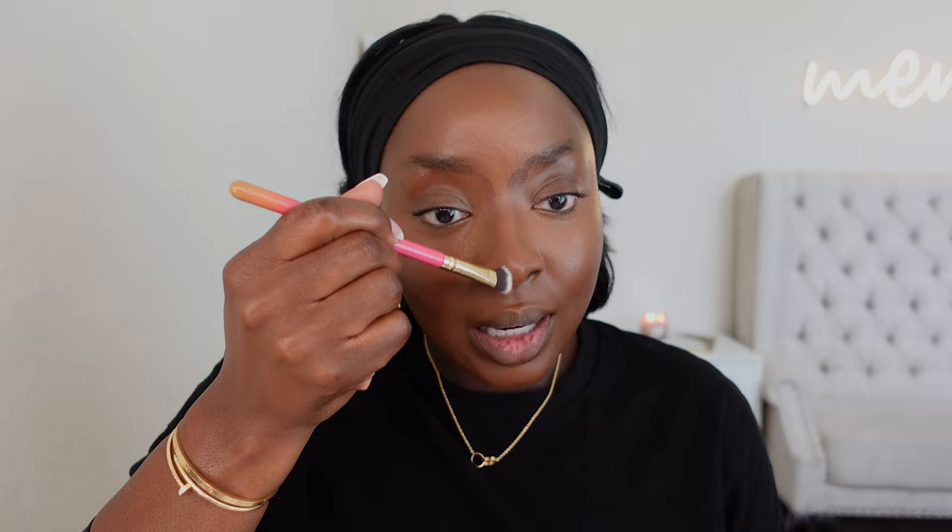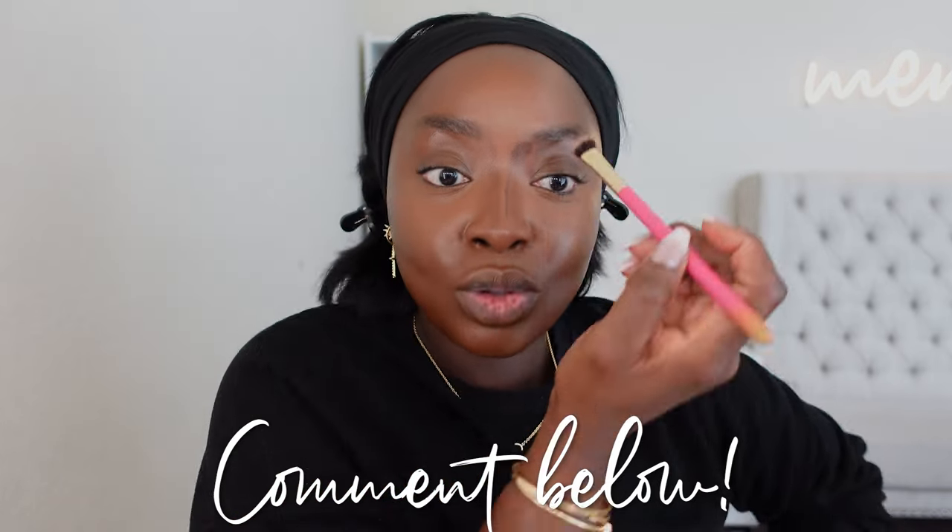Taking some of the product and dragging it down — a light application. That blended in very nicely. I have not drawn my nose contour in maybe 10 years. If you used to draw the nose contour, let me know. And if you still do it, you are daring — it's a risky type of behavior. Got to just top it off at the tip because it needs to connect. Going back to the days where your nose contour went like an airplane, a landing strip that didn't end. It needs to end. Let's blend this into the eyebrow — that is so important. This will look more even once we do our face powder.